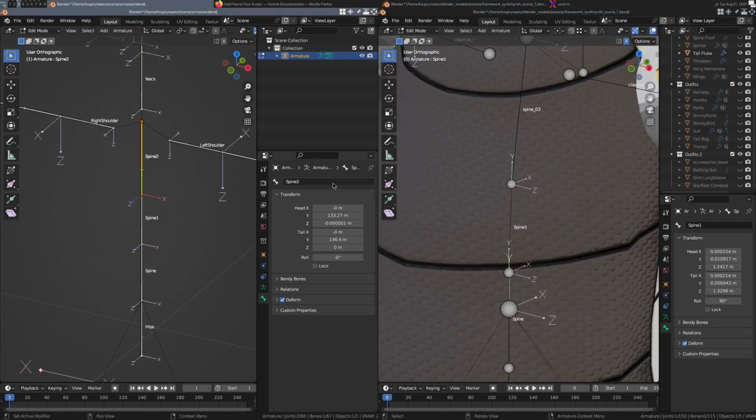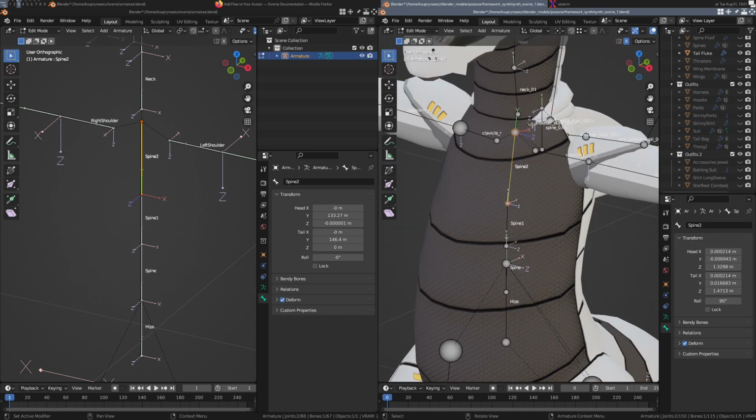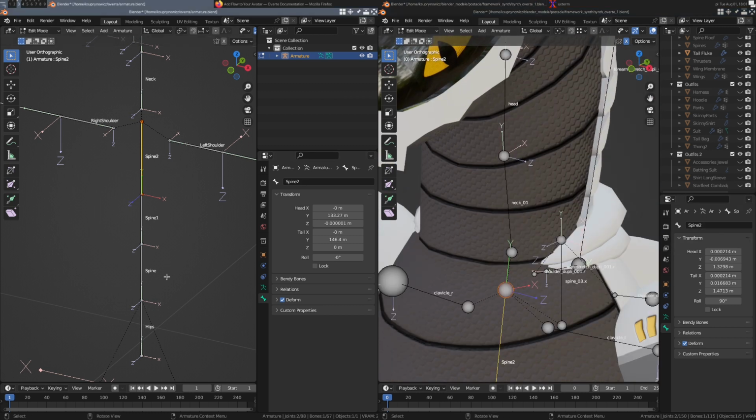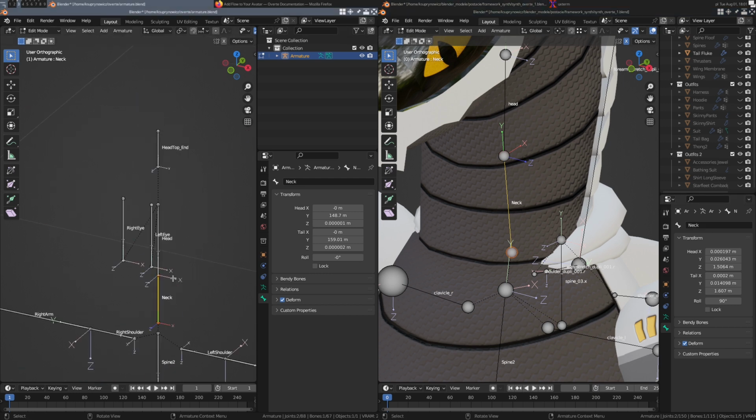And then spine 2. Next we have neck. And then we have a head bone.